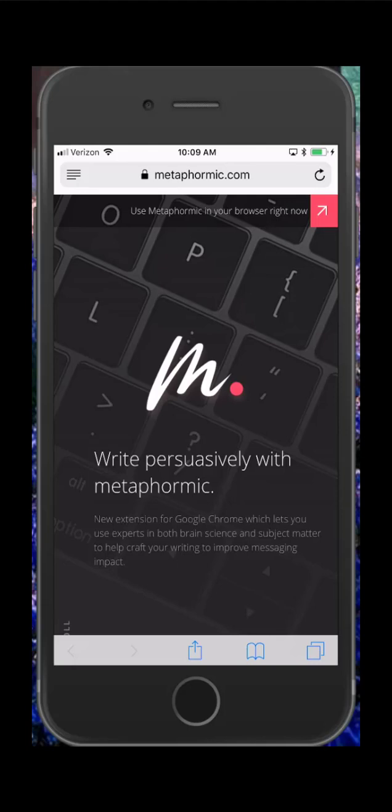Metaphormic mobility. Currently, metaphormic mobility is implemented through use of the scratch pad available from the Metaphormic homepage, metaphormic.com. This scratch pad is compatible with smartphone and tablet browsers. The first time that you visit the scratch pad, a set creation dialog which allows you to select published sets will appear. You start the scratch pad from the home page using the bright pink control in the upper right hand corner.